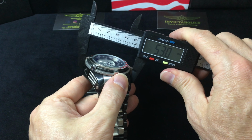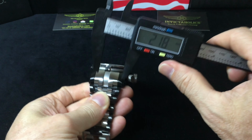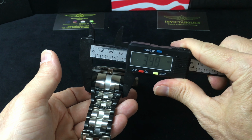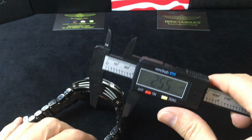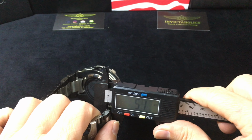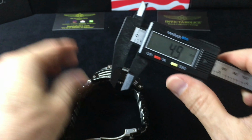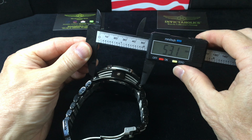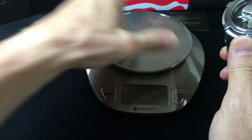So 53, we're going to go thick at 21. The lug out here is 37. Bracelet starts at 34 down to a 25. The links are fairly substantial. I want to say they're about a 5. Yeah, they're right at about a 5 mil. And then from here to here, I've got that at 53. That gives most of everything I could think of to look at.